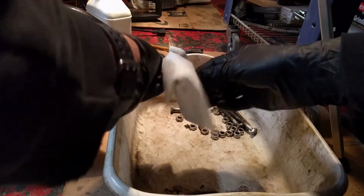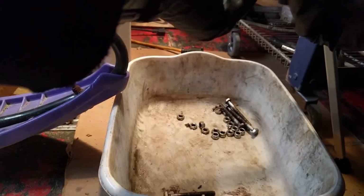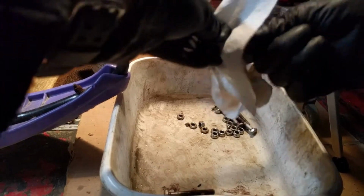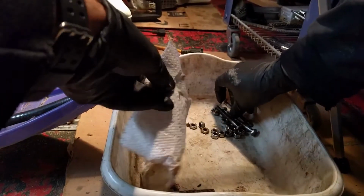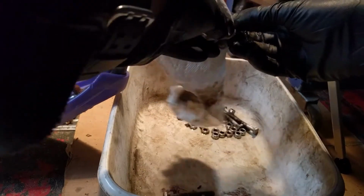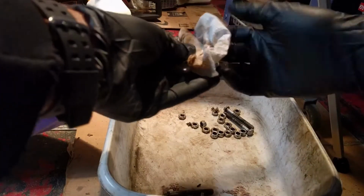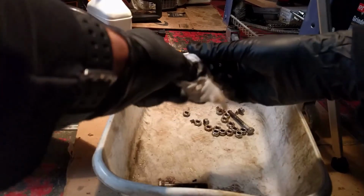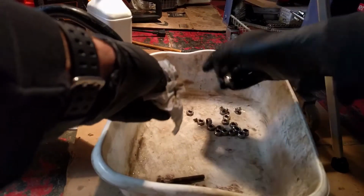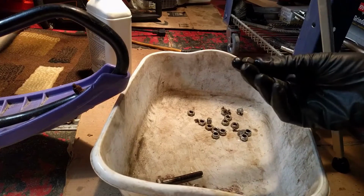And yeah, anyways, it had a good long soak in the vinegar, so most all the rust dissolved off. And I'm just going to get a little paper towel to wipe off the few parts that didn't. Don't really care that much about doing a great job because I'm not going to reuse this hardware, but at least clean it up a bit for my next project in which I might use it. I'll be replacing the hardware on the roof cargo basket with stainless steel. Yeah, those nuts look fine, so I'm not even gonna.